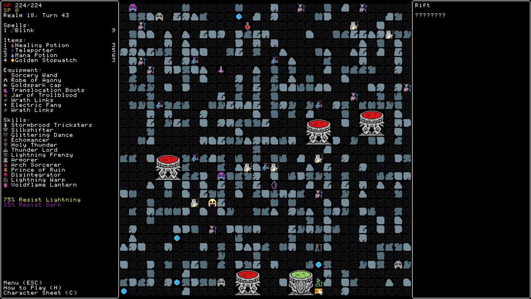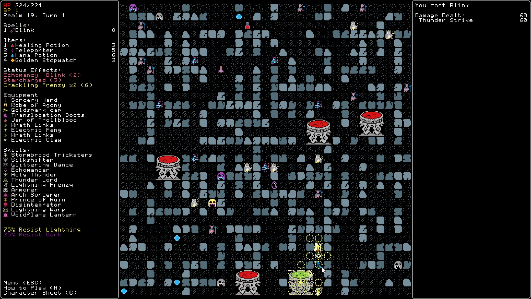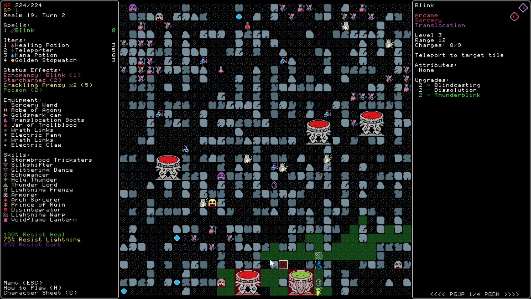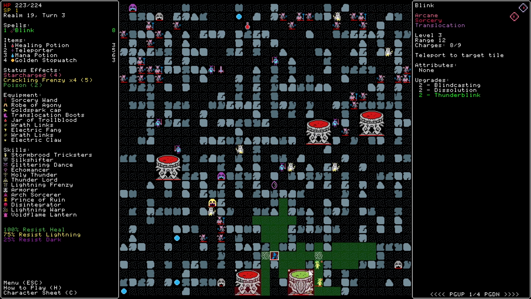That's like a percentage improvement for my buddies. They're doing 13 damage right now. What happens if I grab this? How much damage do they end up doing? Let's find out. They're doing 16 damage. It was equivalent. Didn't matter which one I grabbed.